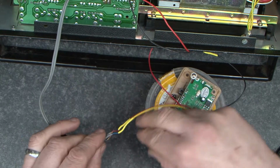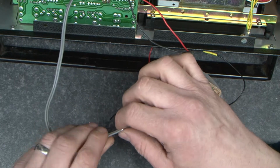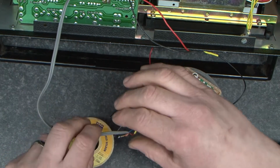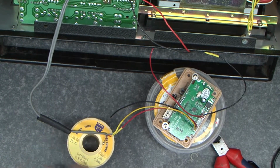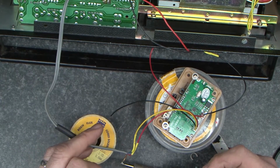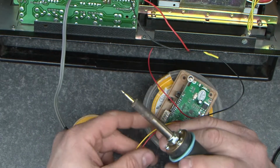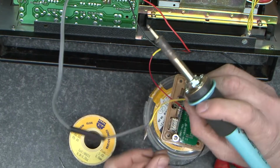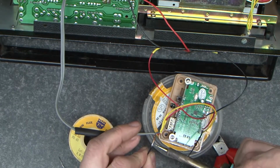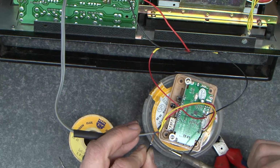Wonderful. We'll join that to there next. So that to stick out like that. Stick a bit of solder on there, and then hold the two pieces together and join them together.